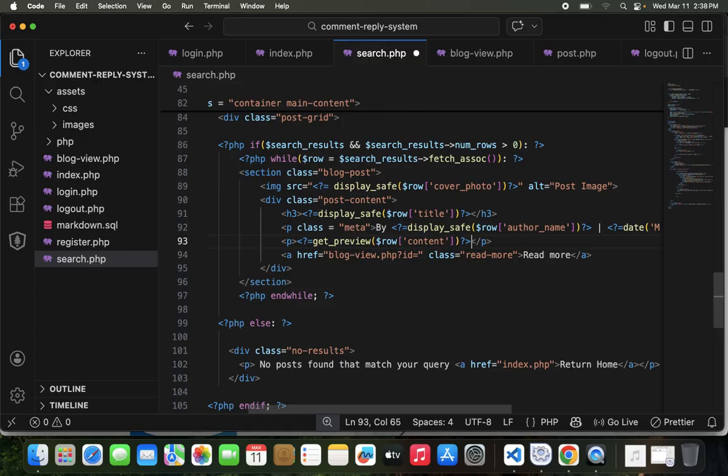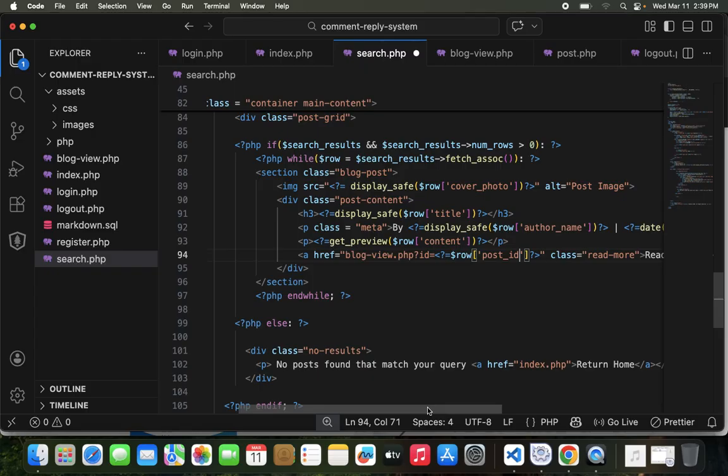Okay, and then we have to set the ID to the ID of our post, row post ID, since it's integer. So read more. That should take us to the blog view.php page.